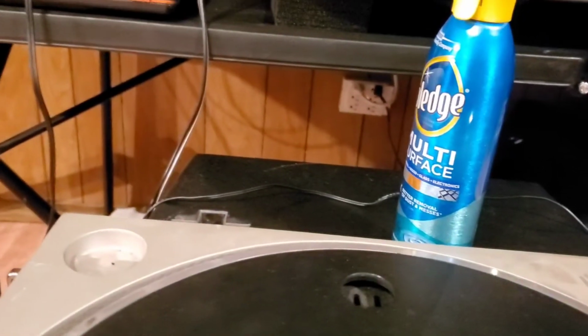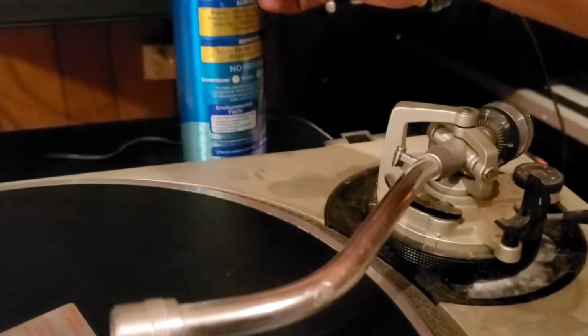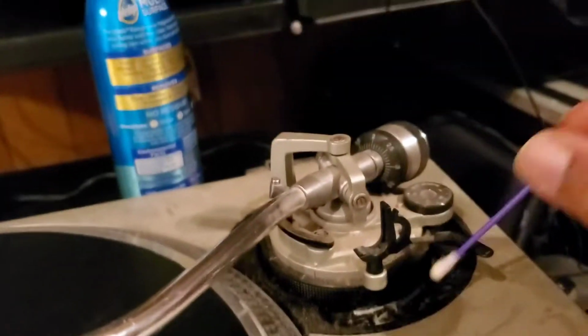I think I have some Q-tips laying around here somewhere. I thought I did. Yes. Taking my Q-tip. Spray in here a little bit. And remember, as always, don't do it plugged up. And now we're going to get in there and just try and get some of this out of here.